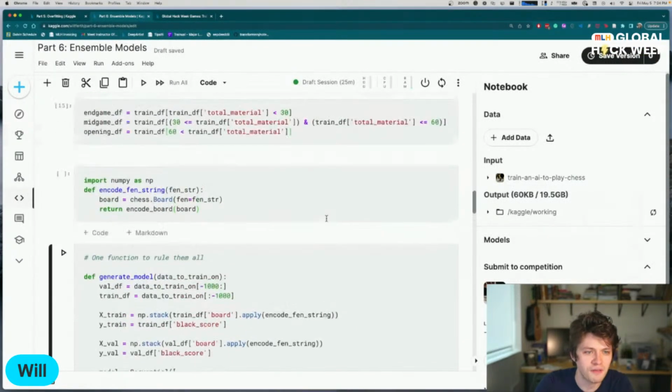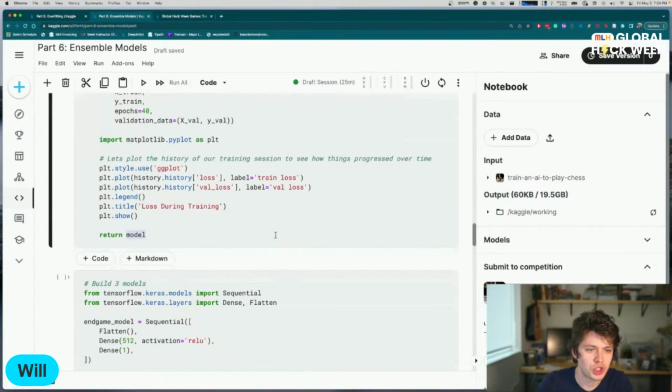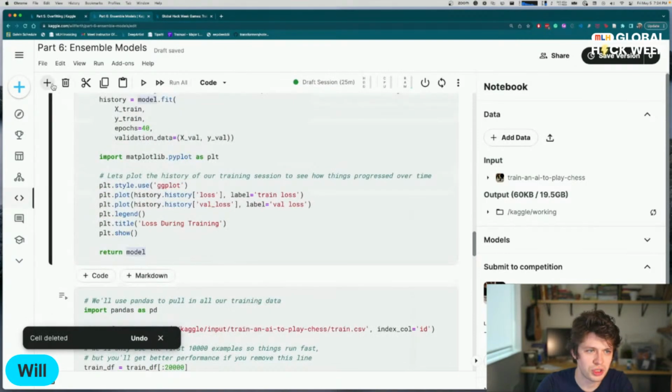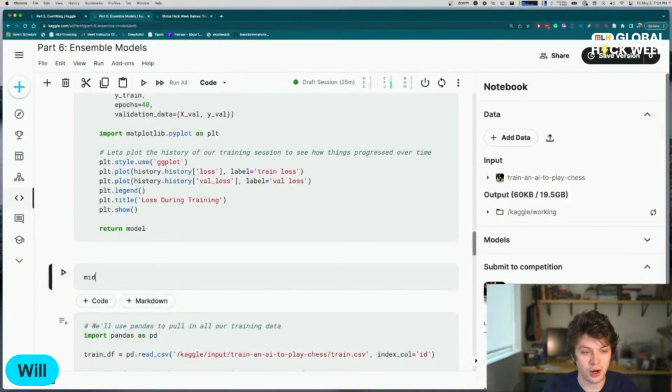Incredible. Okay, so we have a cute little function that will just spit out a model for us when we give it some data. And we should now be able to run, here we can delete that as well, that function on our 3 splits of data that we came up with: our endgame DF, our midgame DF, and our opening DF. So now we can say our endgame model is equal to generate model, where we feed it our endgame DF. And this should actually print out all of the training and graph some stuff.